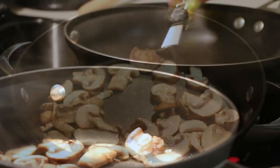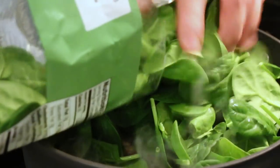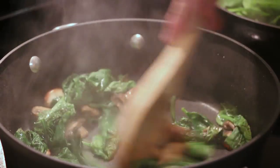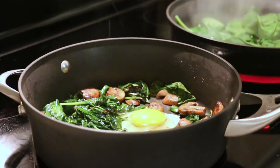So I started by sauteing some mushrooms in extra virgin olive oil, and then I added the spinach. I put them in 2 different skillets, really just to save myself from repeating the process, but after about 3 to 5 minutes, it should be cooked down, the spinach and the mushrooms.